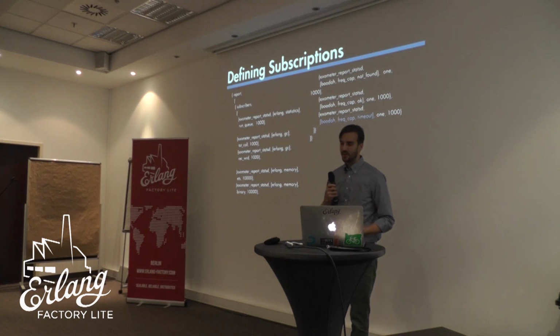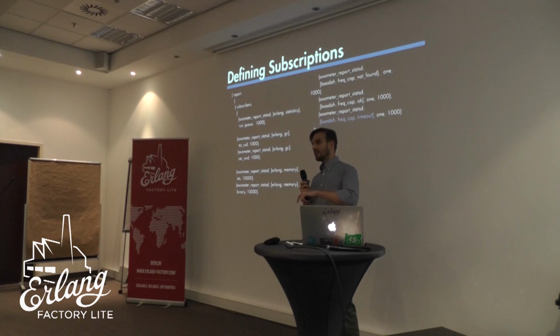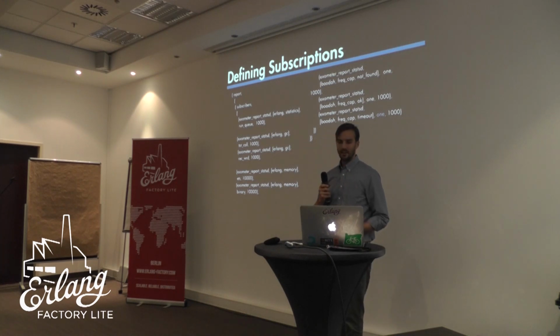The other thing that you have to know is Exometer lets you not ship all of the attributes of an entry. So if you only care about the 99th percentile of a histogram, you can do that. Or a spiral, which has 2 different attributes. One is count, which is just the total number of entries in the spiral, and then the other is 1, which is the current aggregate sum of the spiral. I don't know why it's called 1, but it is. So in this particular case, we're only shipping 1s out of the spiral, so we don't actually care about how many values are in the aggregate.